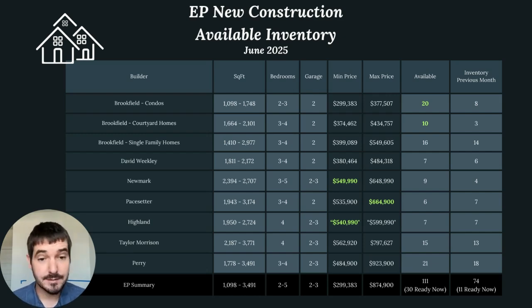And then finally, Highland. They still haven't had a home built yet. They're in the process of building, but I just spoke with Tina, the sales rep for them, and she told me they're about to do a huge incentive of $75,000 towards upgrades completely free to you. So you can basically upgrade the home for free exactly how you want it, on top of the incentives they currently have. So that's a really good deal.